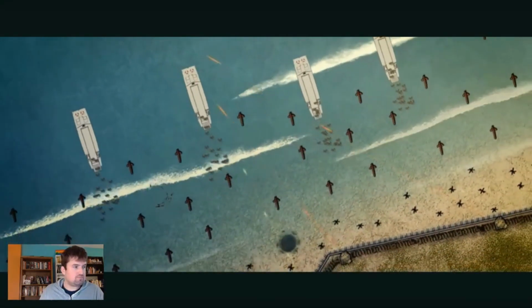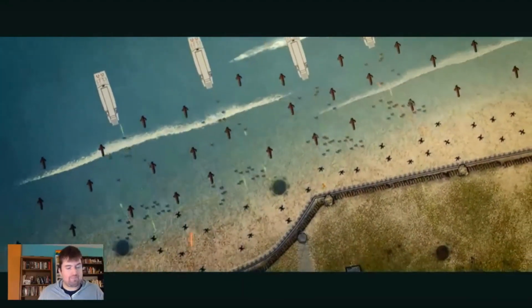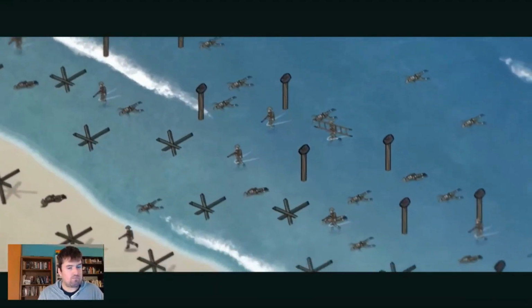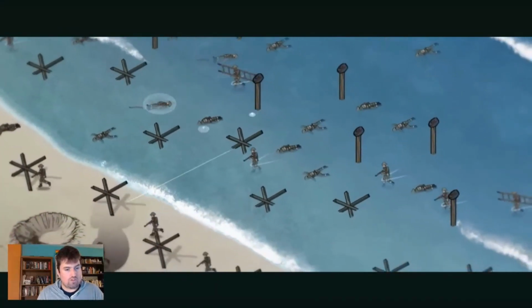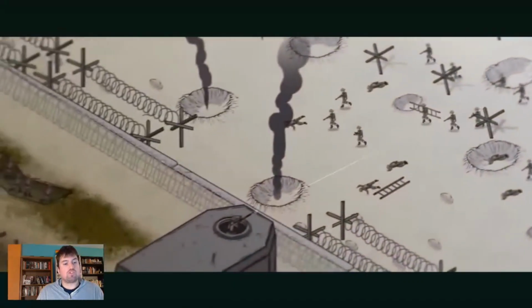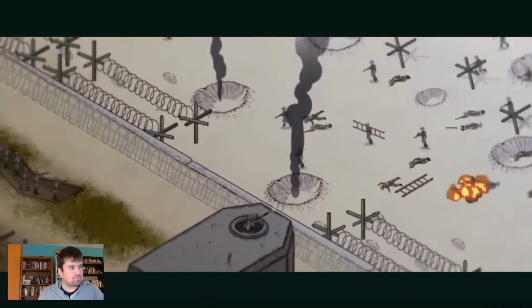Through deep water before making a near suicidal dash. This is the famous Canada House area. 83 meters of beach without armored support. Crossfire from several hidden German emplacements, including an 88mm gun, devastates the firing infantry. They're struggling out to shore, firing parallel. Within a matter of minutes, 65 Canadian soldiers lay dead or wounded on the beach.